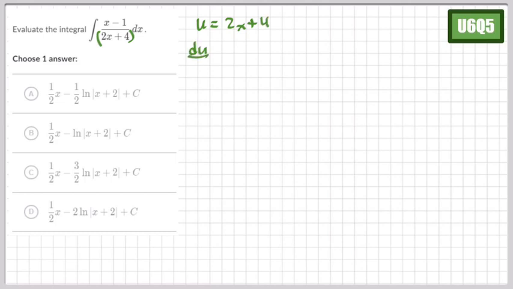And then you went du dx on this side. On this side you get 2. And then you move the dx over, and then you look over at what you have, and you notice your problem. This will become a u, and I don't see a 2 dx, but I could put 1/2 here. I see an x or dx, so I could put in 1/2 du. But what's my problem? I still have an x.